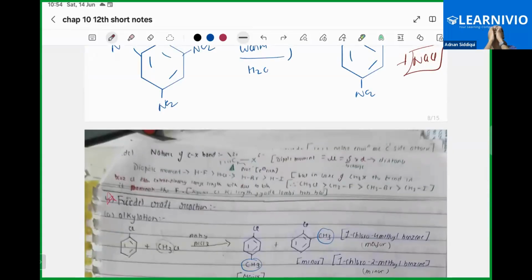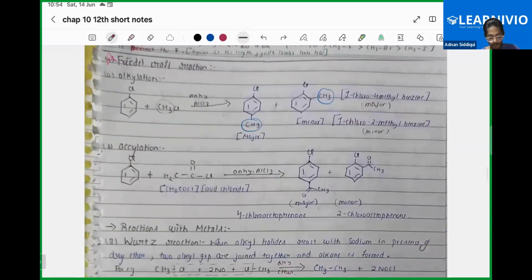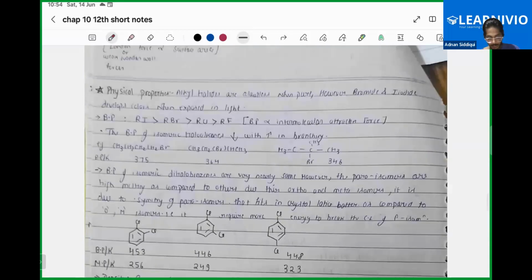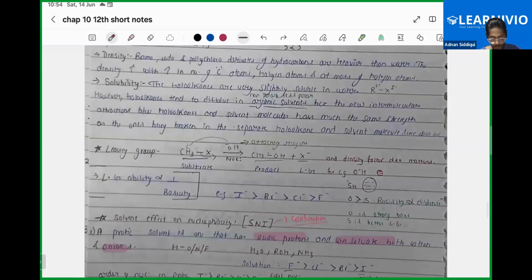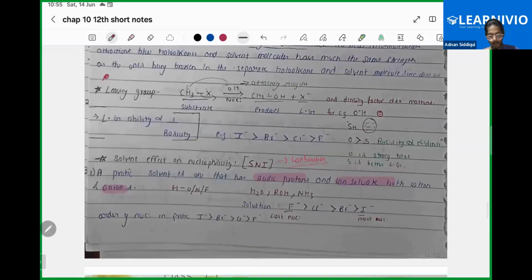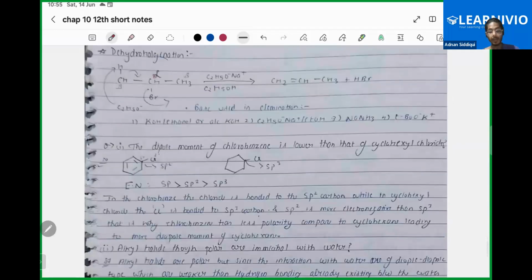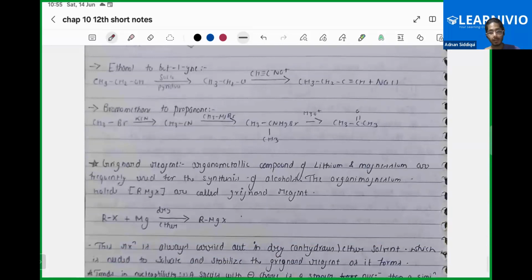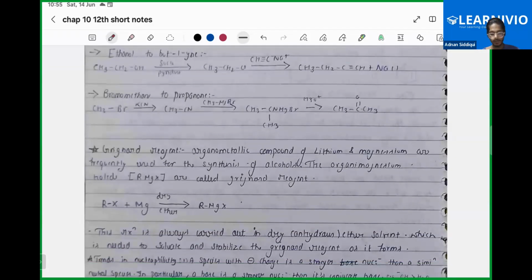So what we will do tomorrow, I will try to wrap it up here. We will discuss the leaving group and the solvent effect in the next class. And please try to bring doubts in the next class, from the previous chapters and from this chapter as well. No matter how small your doubt is, you can bring it here so that you can perform well in your exam.